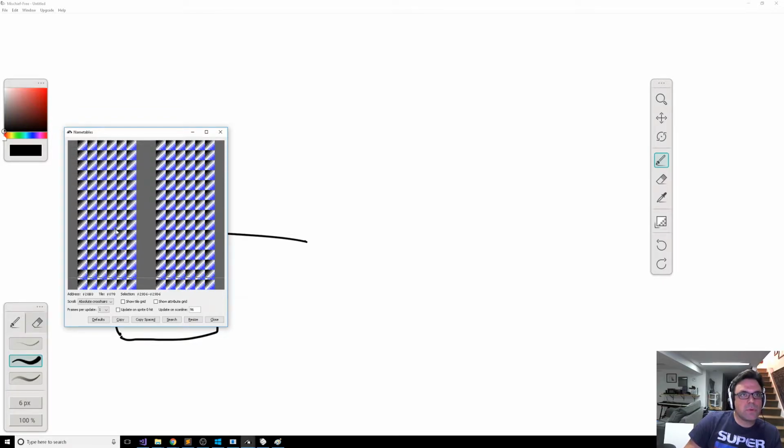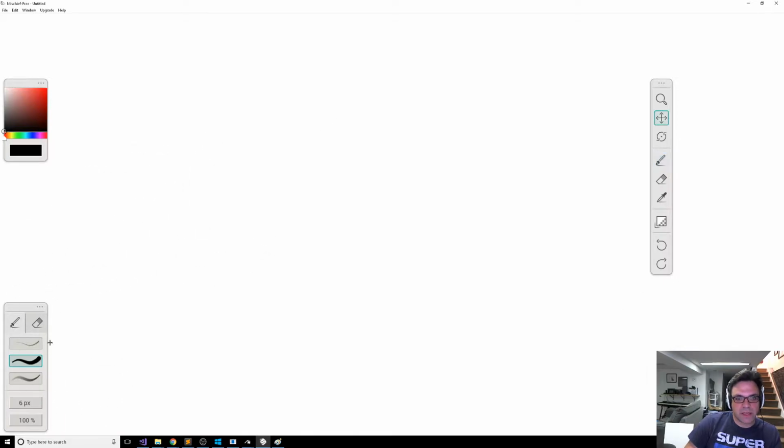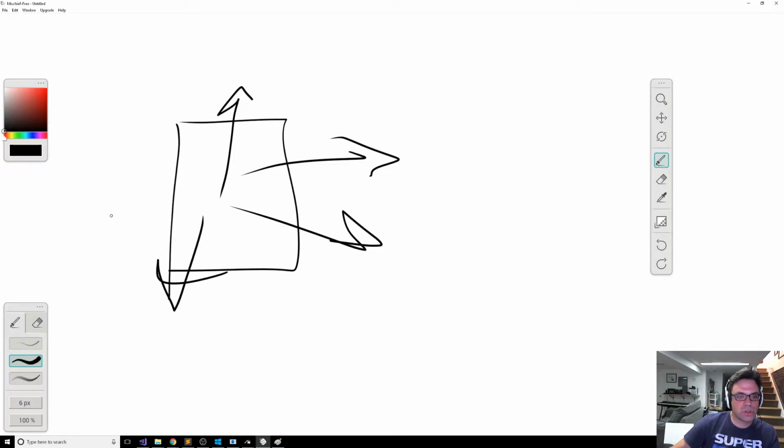Then in order to move through that, you modify your scroll register, right? As it says in the NESDev document, you can think of the scroll register as your camera port, and it just moves in whatever direction you change the scroll to.